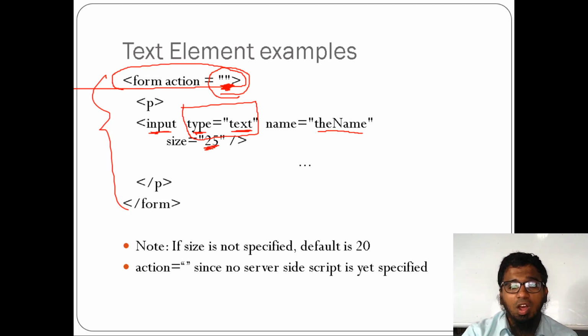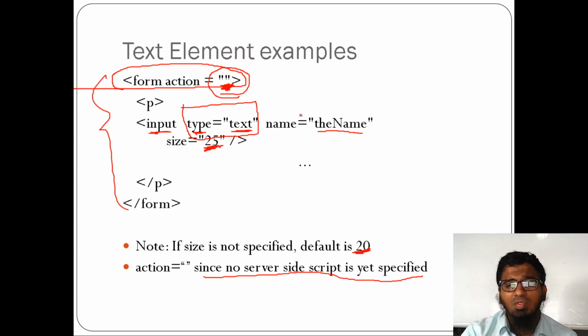I am giving the size 25. Note that if size is not specified, the default is 20. If we do not specify the size, the form will execute, but the size will be 20. And action, as I told you, since no server side scripting is yet specified.